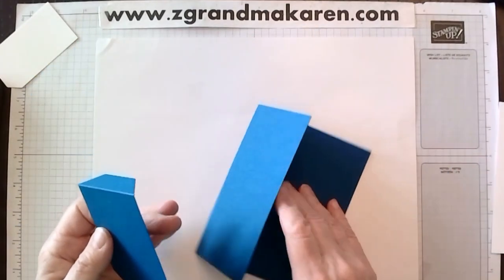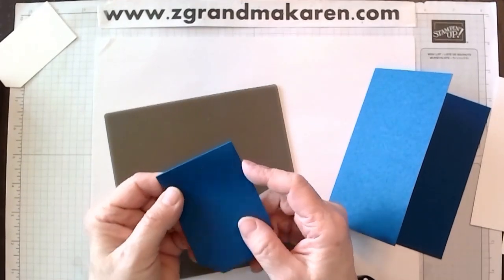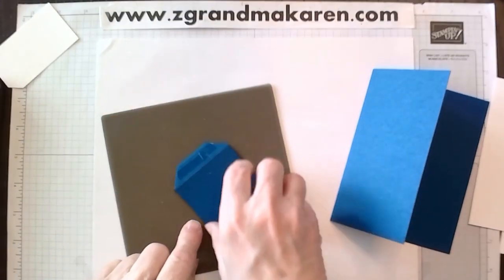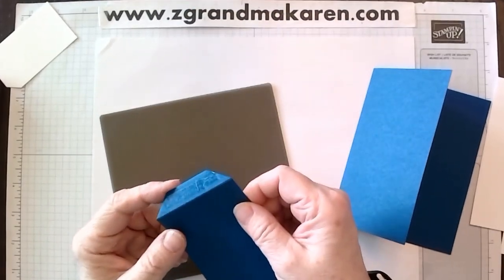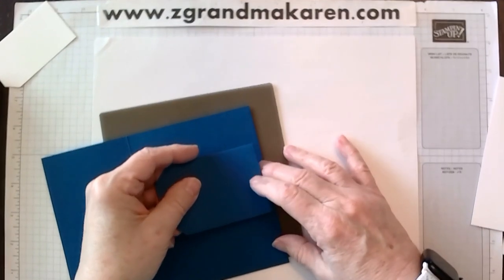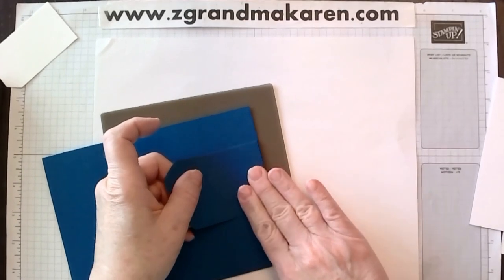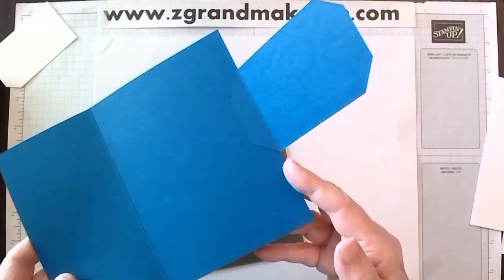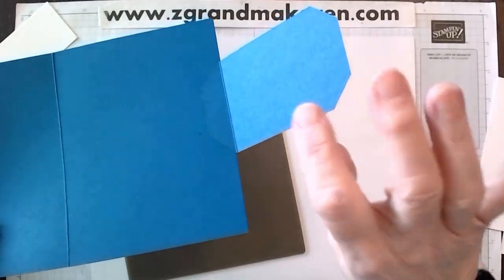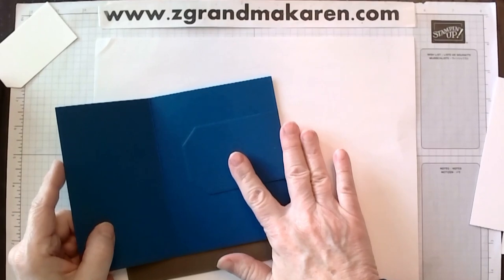Now we will attach it to the card. With the fold going underneath, add some adhesive on to the top part of that fold. Here's the score line — you can see the shiny of the tape. Fold that down underneath and place it on the right side of the card, even with the edge of the card. You should do this before you add any designer paper. The back is plain, then fold that down and that's how you get your buckle.